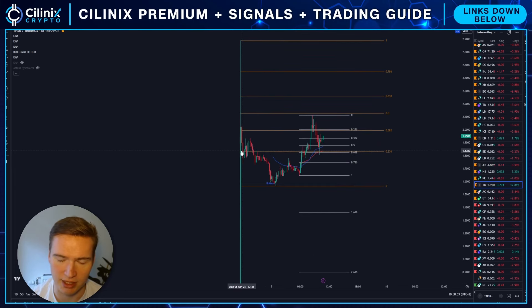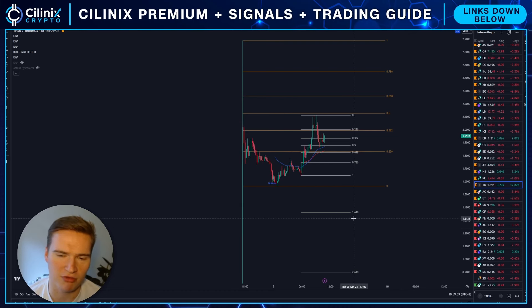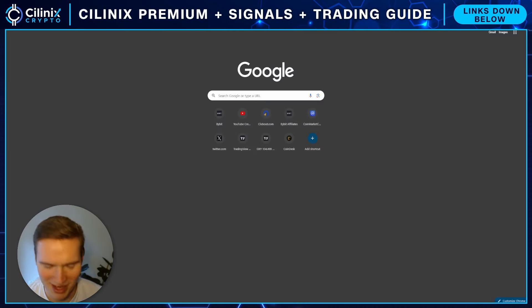It launched yesterday evening so we're looking at a 15-minute time frame. For the traders and technical analysts, I know that's not much to go off of. I normally never use the 15-minute time frame, and in general I don't really try to do technical analysis on new coins like these. However, I've found that with new cryptos the 15-minute time frame analysis can actually help.